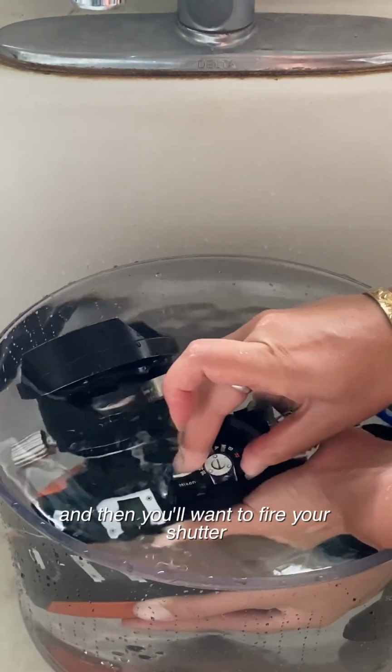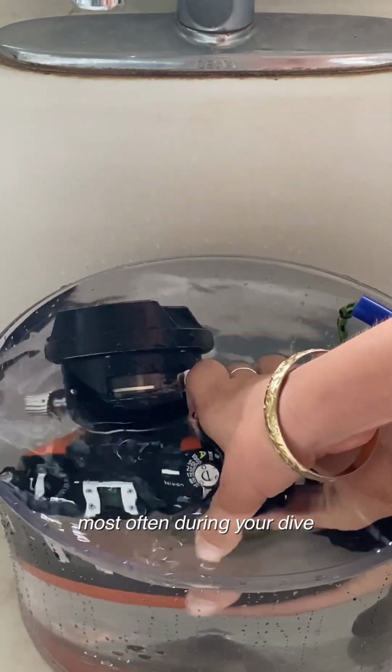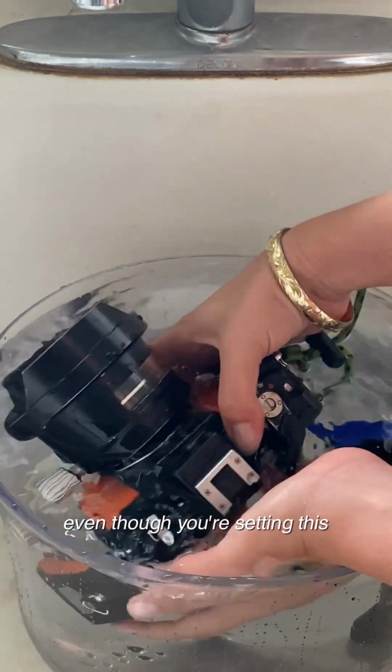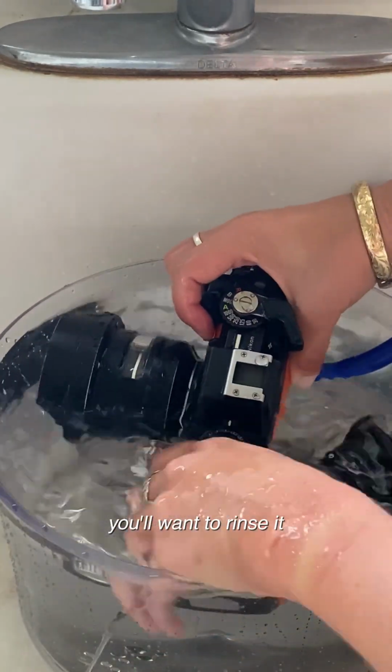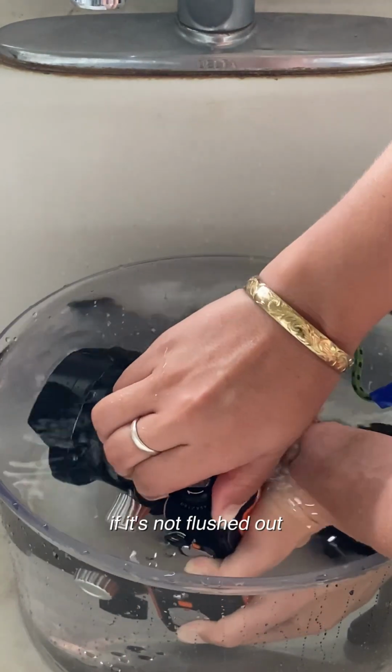And then you'll want to fire your shutter and advance your film a few times over, since these are probably the parts used most often during your dive. Next is the film speed dial. Even though you're setting this before getting in the water, you'll want to rinse it because it has this narrow ring that can hold water if it's not flushed out.